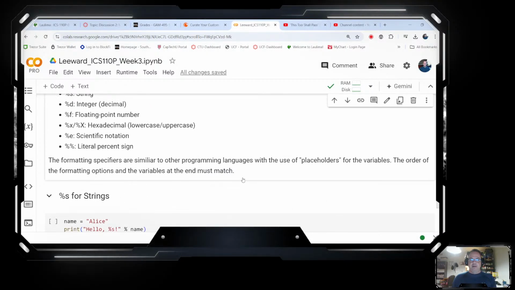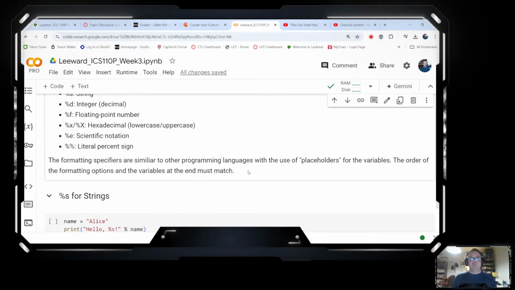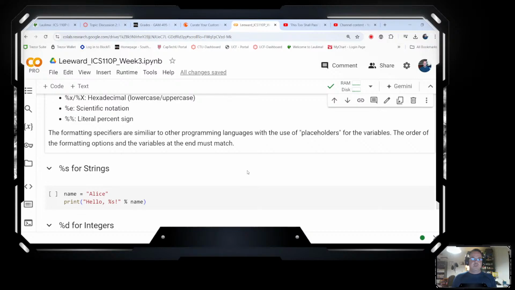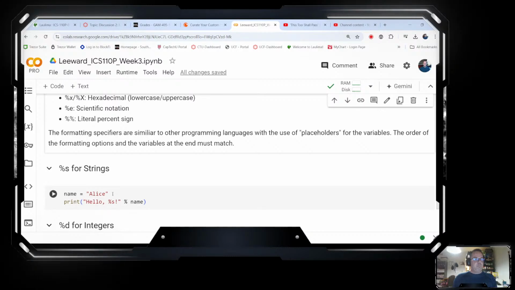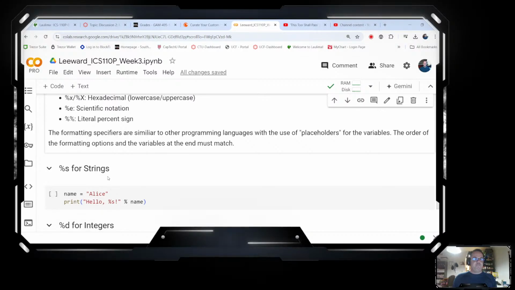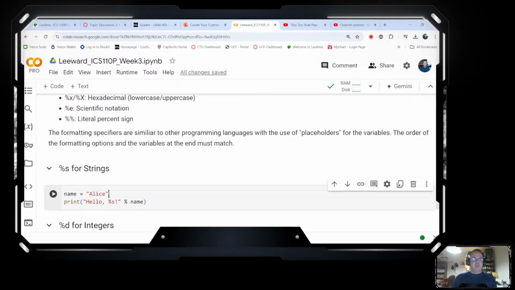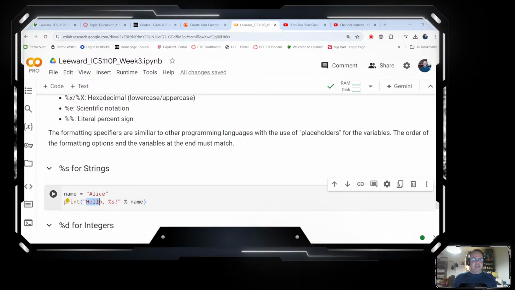All right. And just like the dot format, these are placeholders for a variable. In dot format, we had an open bracket and close bracket. In this case, it's a little bit more readable using these % specifiers. We have the variable Alice, and we're going to say hello.